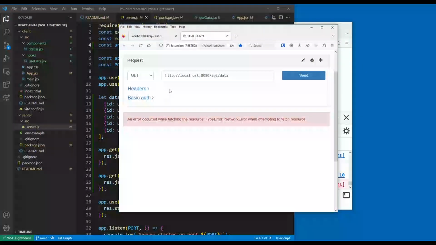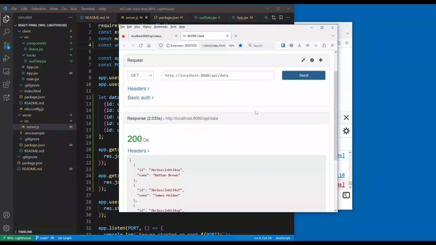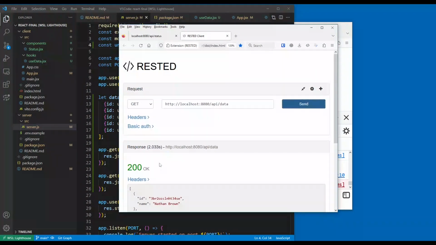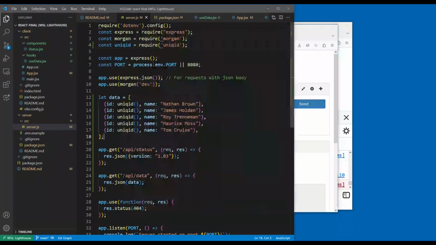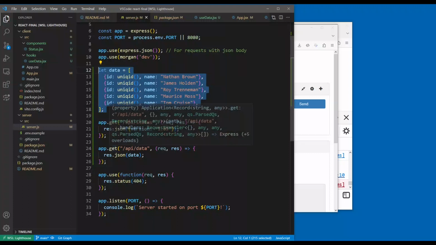Let's go to my REST client, and we're going to go to API/data, and I should get back the data, and I do. So now my endpoint's working. So really, in just a few minutes, I was able to create a working endpoint that gets the React people working. We don't have to say, I'm sorry, we don't have a database up yet, I can't give you your endpoints. Well, they don't want to be waiting. So to get them going very quickly, we do this in projects. We make some stub or fixture data and have our endpoints send that out.